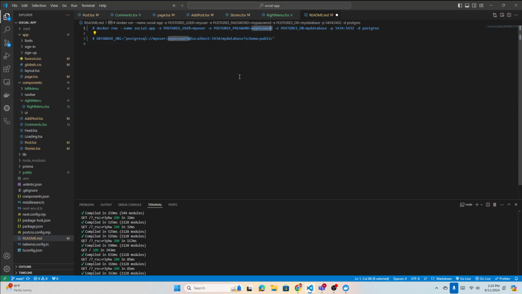So when I call localhost 5434 in my system, it knows to establish a connection to 5432, because Docker will run the container in this port. Postgres runs in 5432, unless we change this one also.